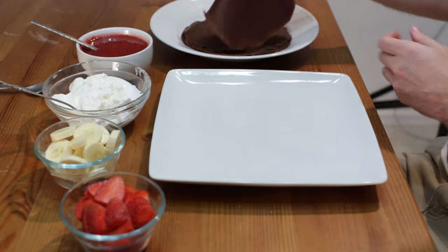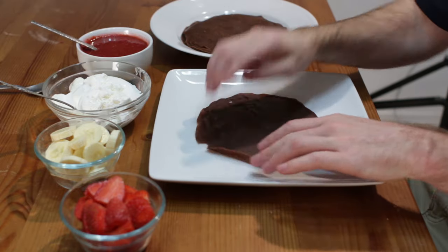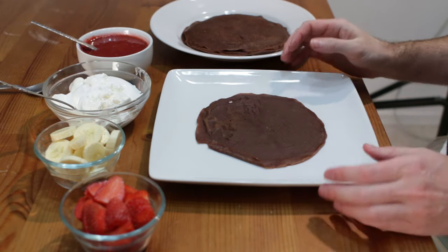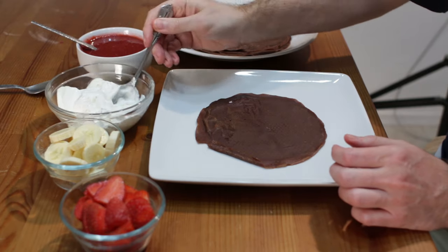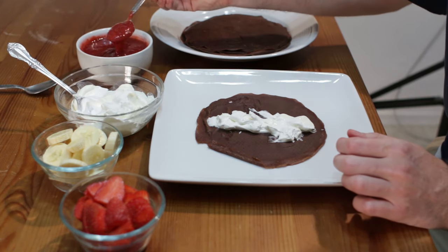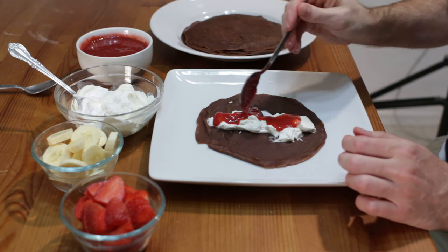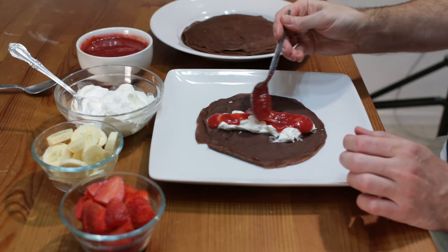All right, here we go. So we grab one of our chocolate crepes. Now there's a couple different ways that you can fold them. You can fold them into triangles, or you can roll them up. I usually do the rolling method. So one of my favorite ways is just to come in here with some Cool Whip or whipped cream, and then come in here with some homemade strawberry sauce or compote. Chocolate and strawberries just go really well together.